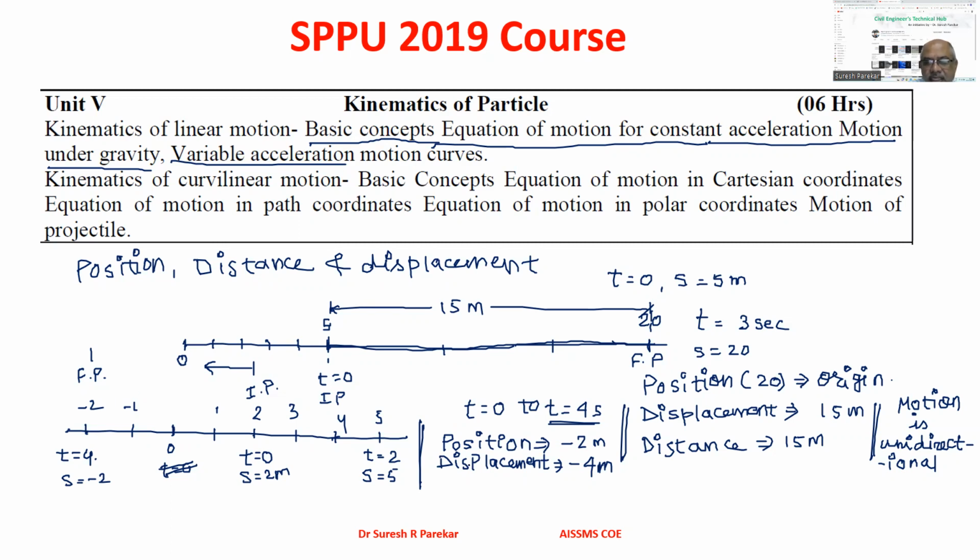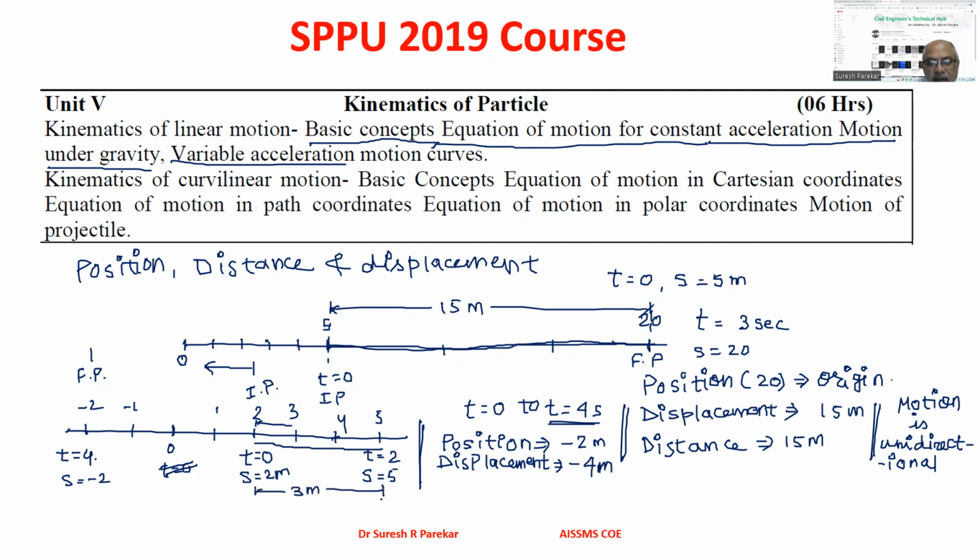And then what is distance covered? Now for distance covered, we have to start from t is equal to 0. So we have to trace the path. So t is equal to 0, it will go till 5. So distance covered in this direction becomes 3 meters, because 2 to 5 is 3 meters.